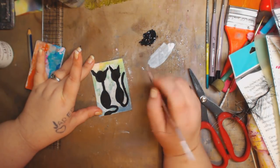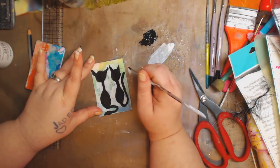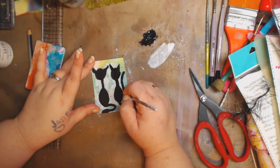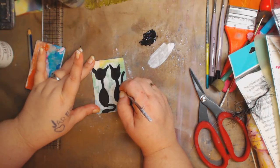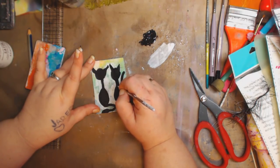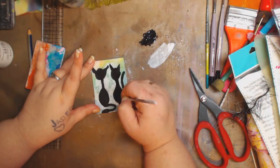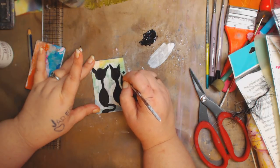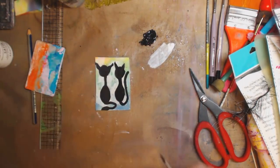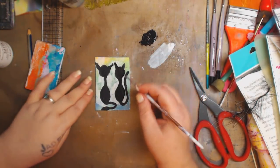Do that again. Roll it. And anything that sticks out, maybe you're like, oh, I went outside the lines. You know what? They're fuzzy. We can make texture and make them look like little fuzzies, their little hair sticking out. It's all right. I'm just tracing on the outside if I see that I want to fix anything. I don't like that. So, there. I mean, they look like cats. That's the whole point, right? It's about having fun.